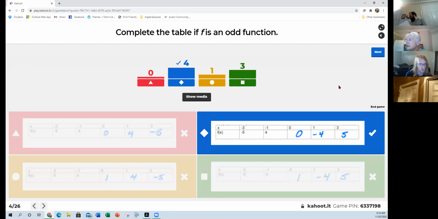Okay, so basically you could count out anything that doesn't have the origin. So you could have X'd out the yellow and the green right off the bat because they're not passing through the origin. So the only ones that are left are the red and the blue, and the blue is the one because it has the origin, and then the signs are opposite, so it would be odd. The green one couldn't be odd because it passes through 0, 1. And the same, this one could not be odd because it passes through 0, 1.